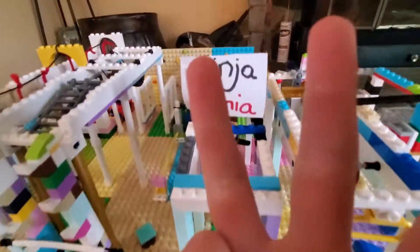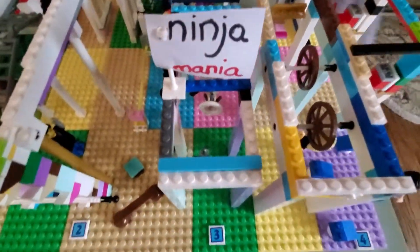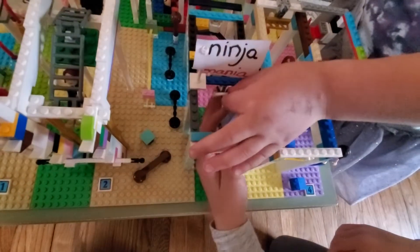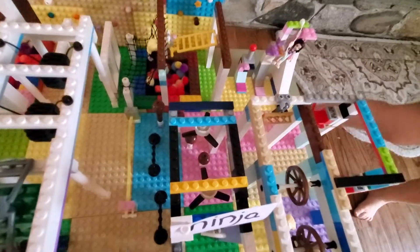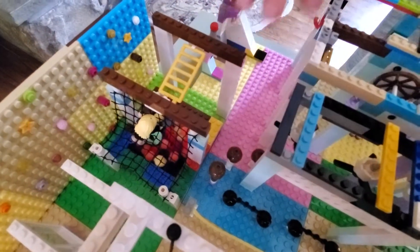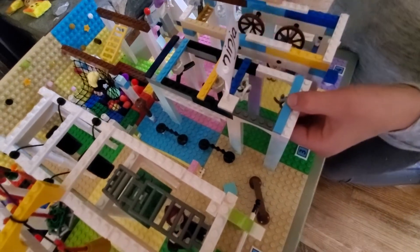On to course three! We see our Ninja Mania sign that Skylar made. We start off with our ring hopper — see the ring hopper? It goes over, and then it goes on to the propeller. Both propellers. And the shrinking steps, that Skylar made. And it ends with some balance. We're doing some reconstruction.